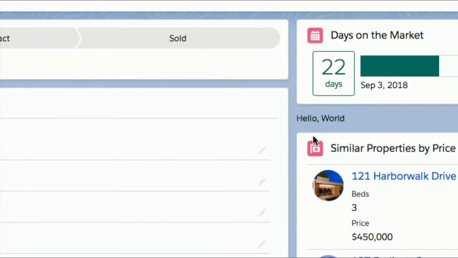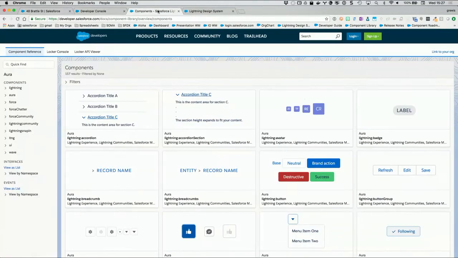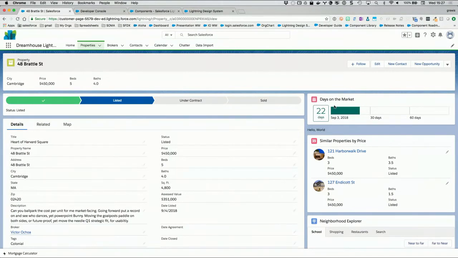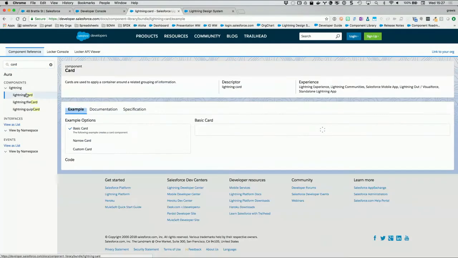It's sort of hard to see, and there's not a lot of decoration going on, so let's make this look a little bit nicer. The way we're going to do that is we're going to head over to the component library, because I happen to know that all these things that I'm seeing here are all what we call a card. So that you don't have to build all of that HTML yourself, we'll go over to our component library. We'll just type in card. And we'll go straight to our Lightning card.